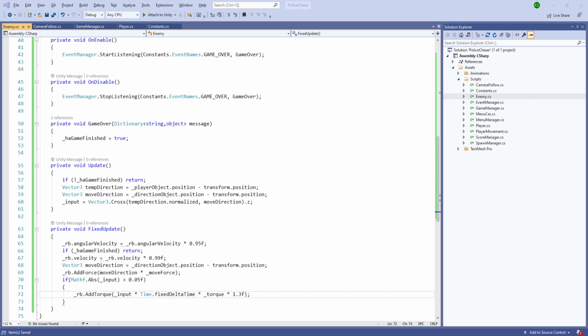And I think its velocity is not changing much. Okay, we'll change it afterwards inside our init function.